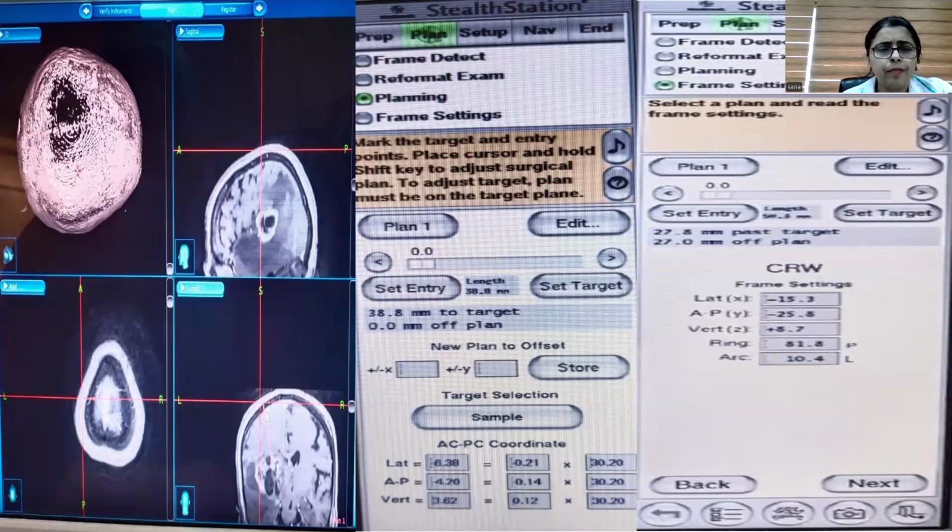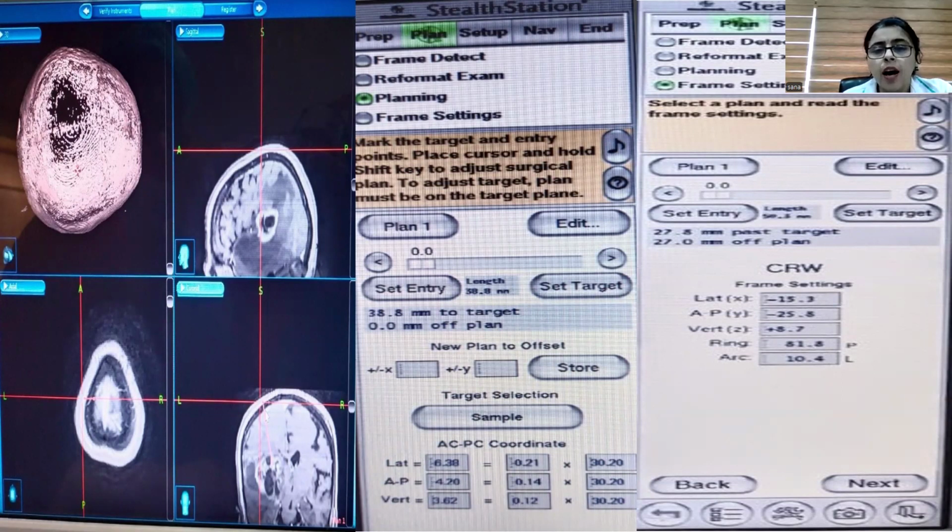So in that way, this is the 3D reconstruction picture. Here you can appreciate this is the MRI. And here you can appreciate plan 1. If you select a target here, the software will detect all the important readings regarding its position: how much the target is lateral, anteroposterior, or craniocaudal with reference to this ACPC line. And then you can change into plan 2 for making another target at another place.